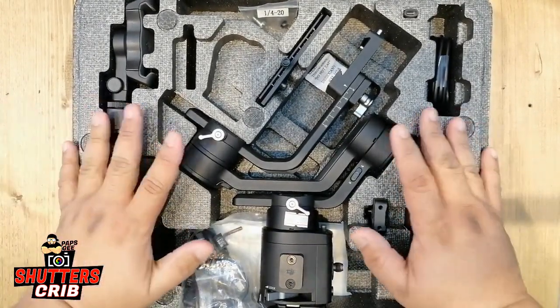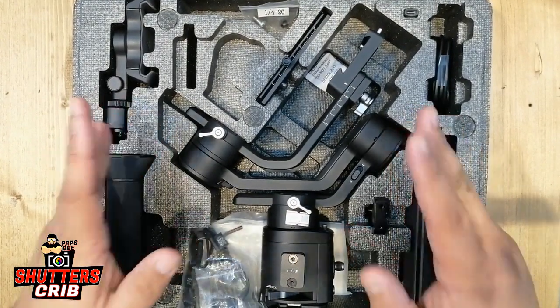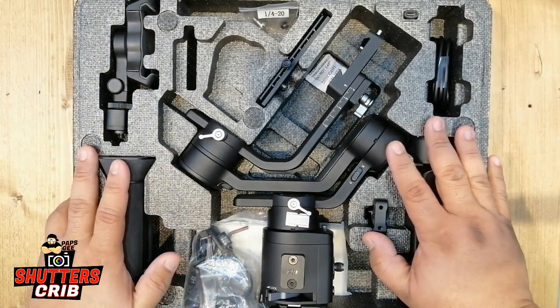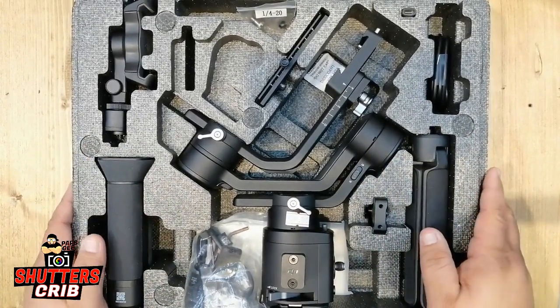Okay guys, you will find on the website what the compatible devices or cameras are that you could use on your Ronin SC, probably also in Google, so you will know what type of lenses can be supported by your Ronin SC, especially the weight of your setup.